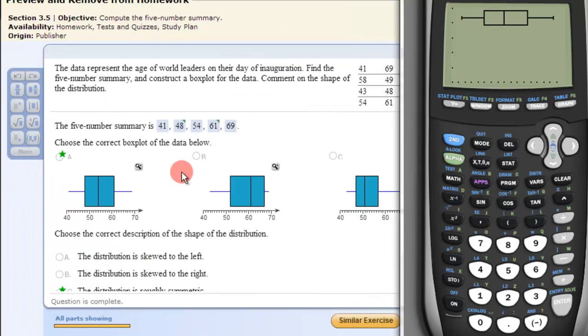Now you look at the answer. This is the answer. And we can see the numbers on here. Even though it's kind of hard to see right now, we just click trace. We see that the minimum is 41. So I match up 41. This one isn't 41. This one's not 41.